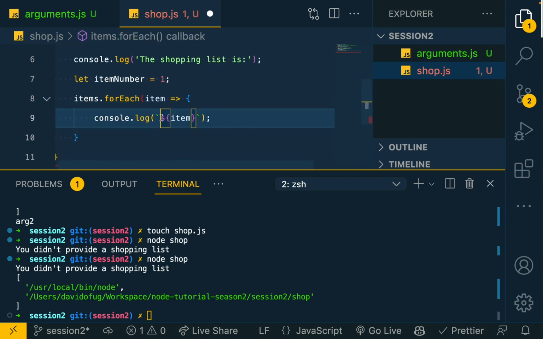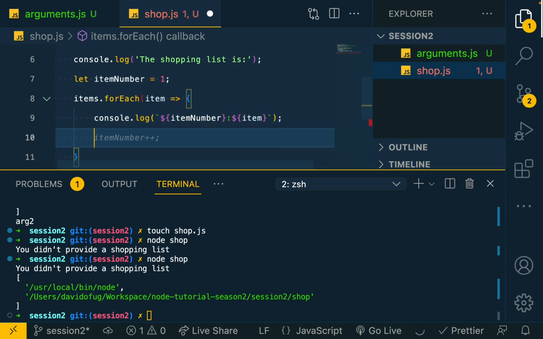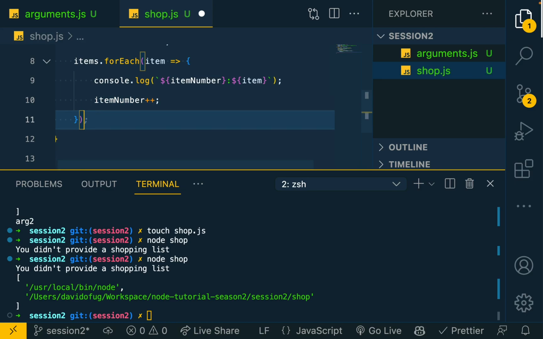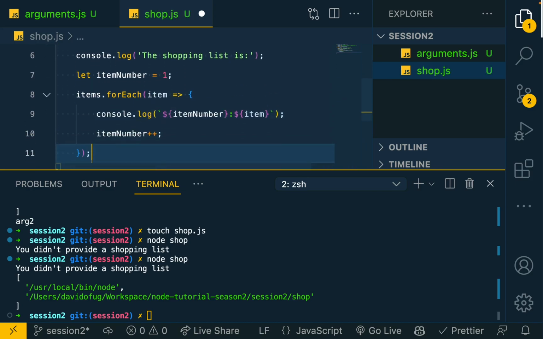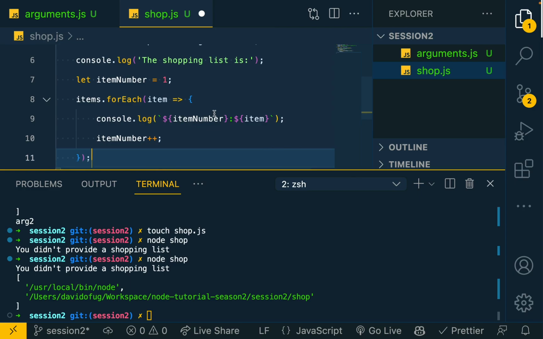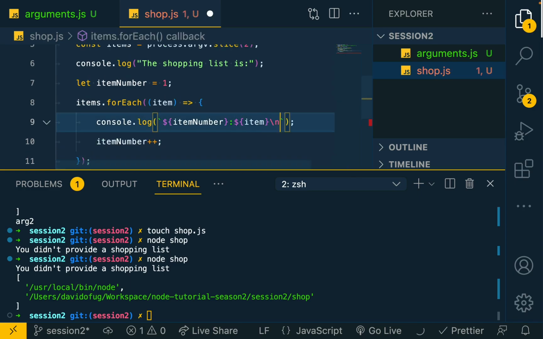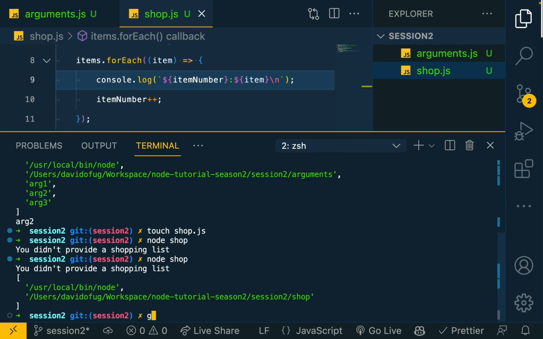Then here I'll output the item number and the item. Then I will increment the item number. Then I'll close the forEach, and I think this is what I need. Oh, I think I need a new line here so that these things appear on different lines.